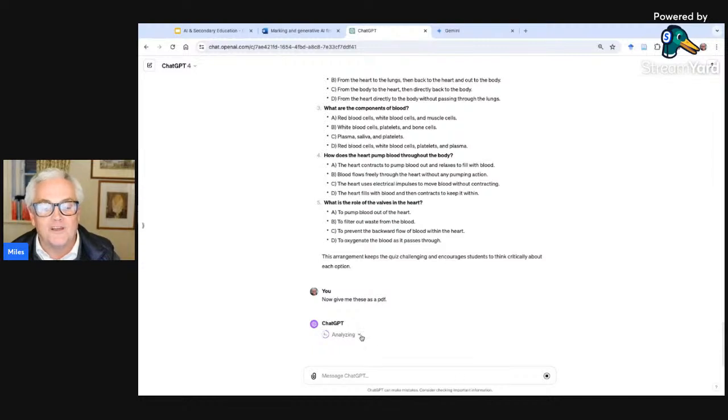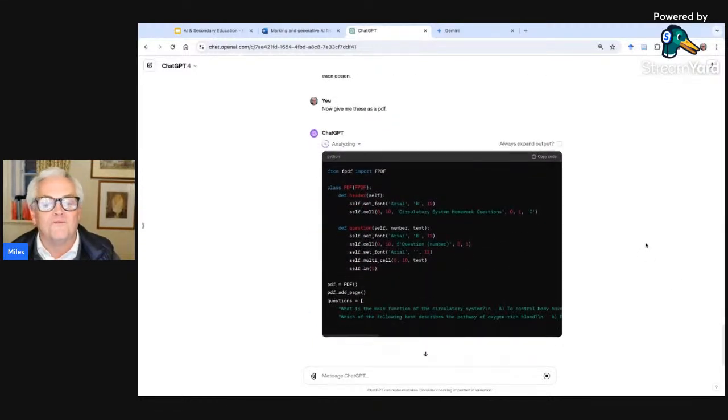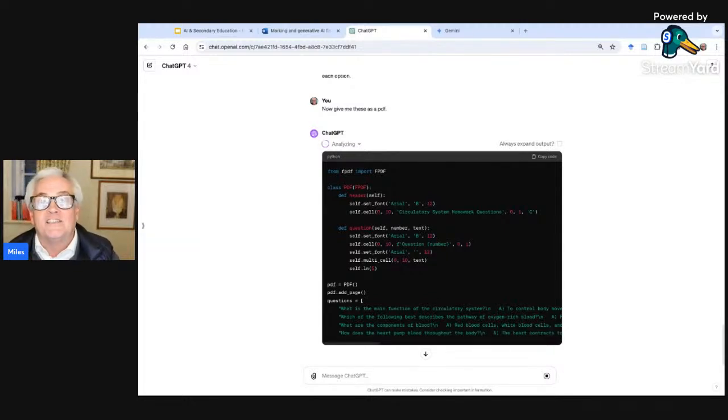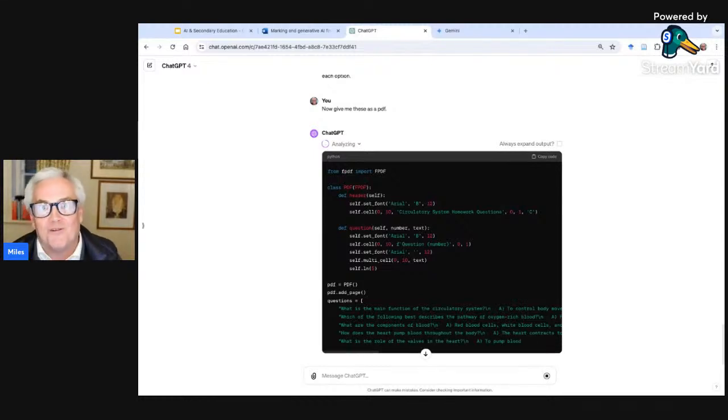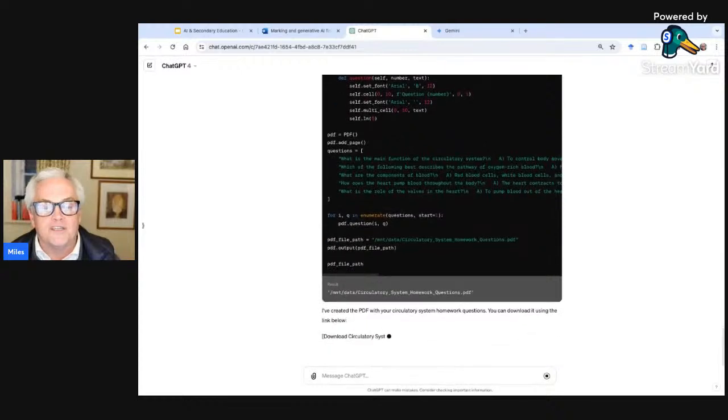We can see what code it's writing, but we may not want it to get quite to the end of that. My point of making it as a PDF is if I'm using something like Microsoft Office Forms as an assessment tool, and I know we have a particularly good assessment tool available from our friends at Seneca, then Office Forms will accept a PDF and create the quiz based on that. And of course, there are AI tools now built into Seneca.